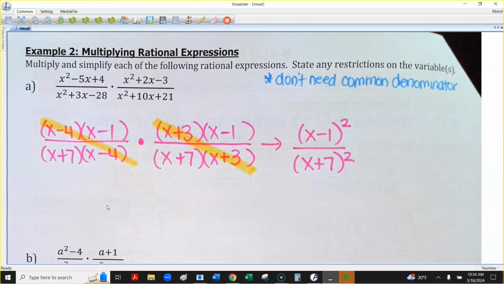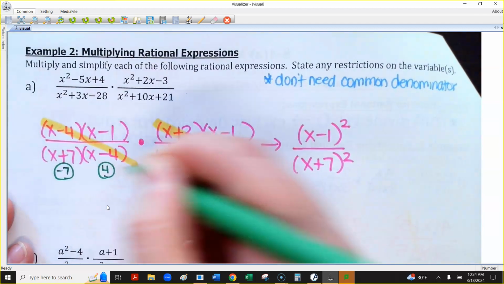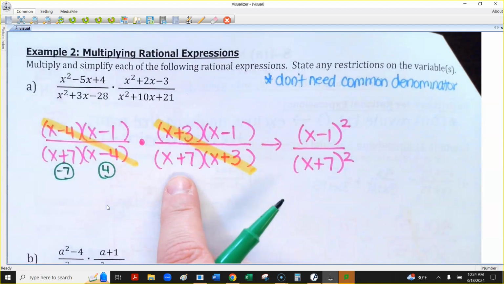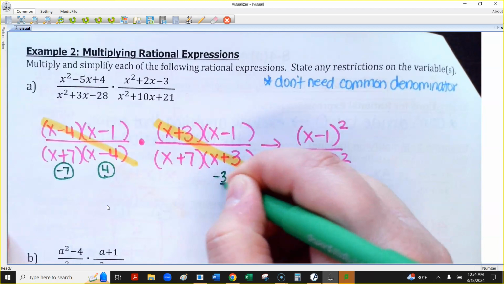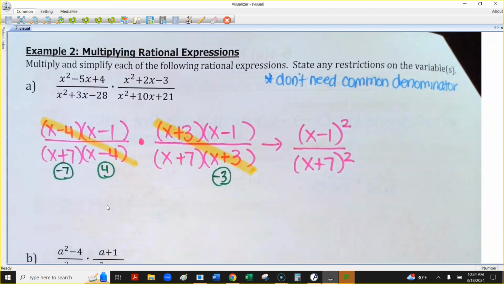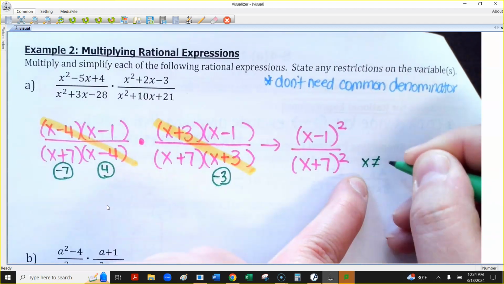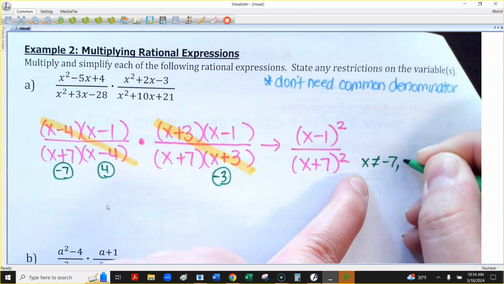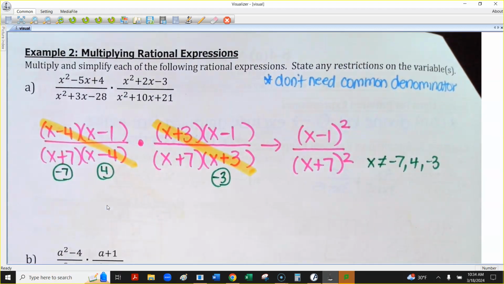Now I have to go back through here, and even if we crossed it out, we have to exclude it. So here, -7, here, 4. Now this would be -7 again. You don't have to write it twice. And the only other different factor I have in the denominator is x plus 3, so -3 would cause that to be 0. So 3 different restrictions on this question. Even if they cross out, you have to exclude them. So -7, 4, -3. You don't have to write those in any particular order, just as long as you have all 3 of them. And that would be my answer.